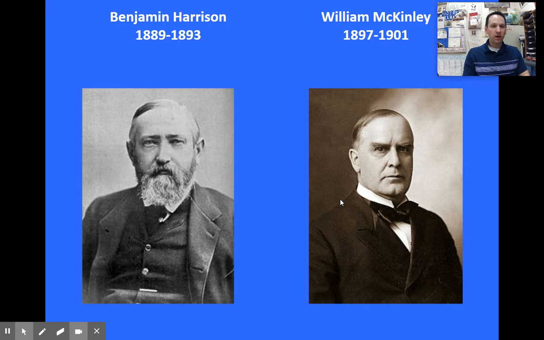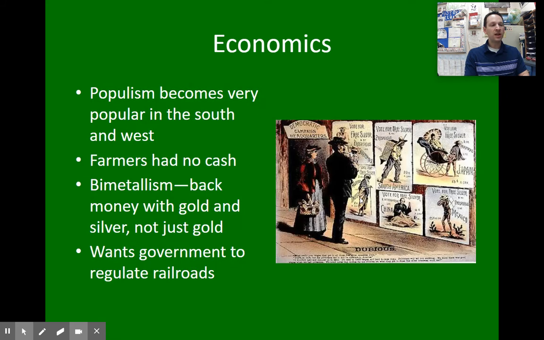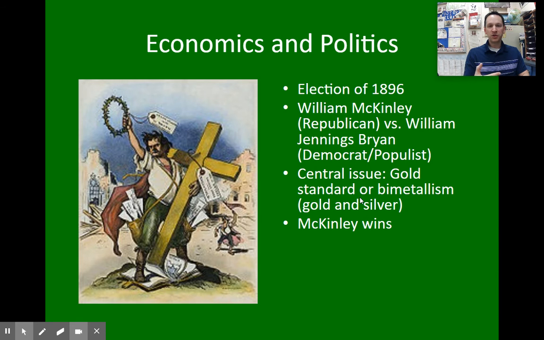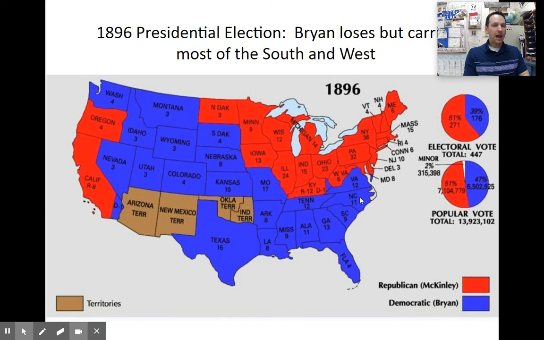This is the first election where you get really, really big businessmen involved, giving large amounts of money to the politicians' campaigns. His campaign is run by a man from Cleveland, an industrialist named Mark Hanna. He's funded by guys like John Rockefeller, Andrew Carnegie, who put their personal differences aside to try to get William McKinley elected because they see the future of American business as being in the hands of William McKinley. Because if William Jennings Bryan wins and we go to bimetallism, they're afraid of the future of American business and laissez-faire politics. Well, to end the suspense, William McKinley wins the election of 1896.